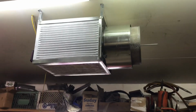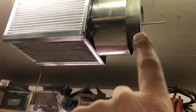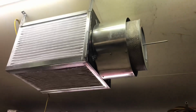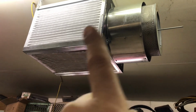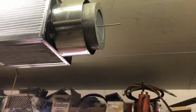So I put it up there last night and came up this morning, and I just started thinking that because this filter here is on the outlet, it's kind of diffusing the air and it's coming out of there fairly gently. So I was thinking that because there's no real velocity of the air coming out as it would have been without the filter, it's just going to go from this filter right back into here, and just circulate around in a circle. And so that's not really ideal. I mean, you want to get air moving around in here.